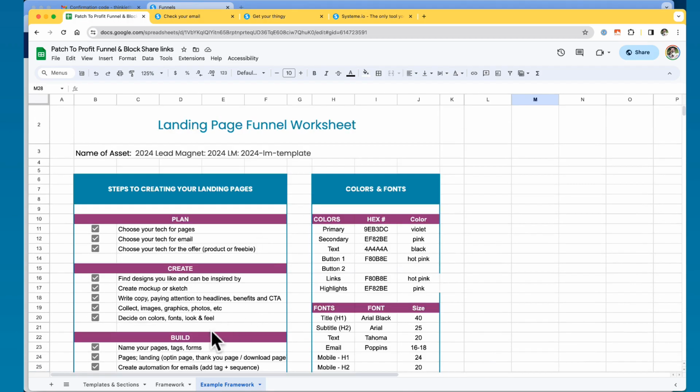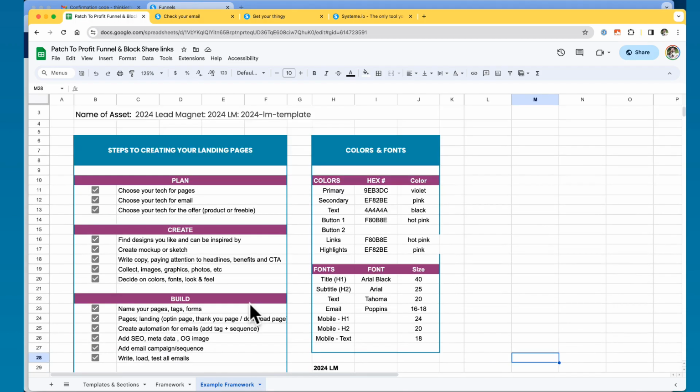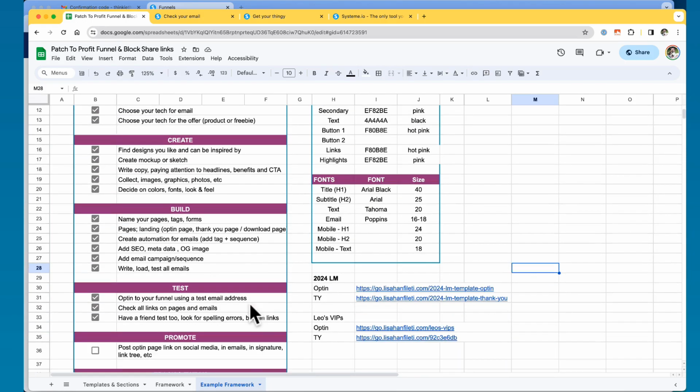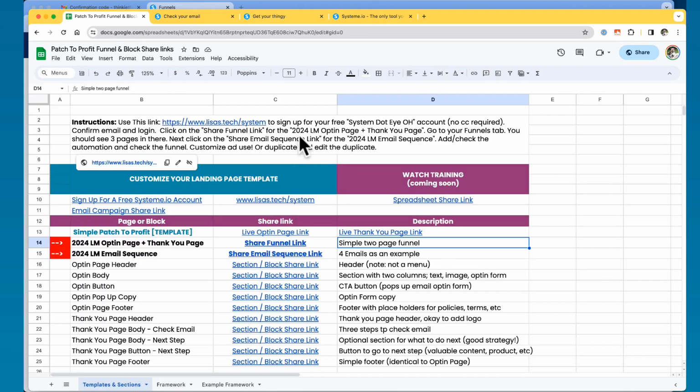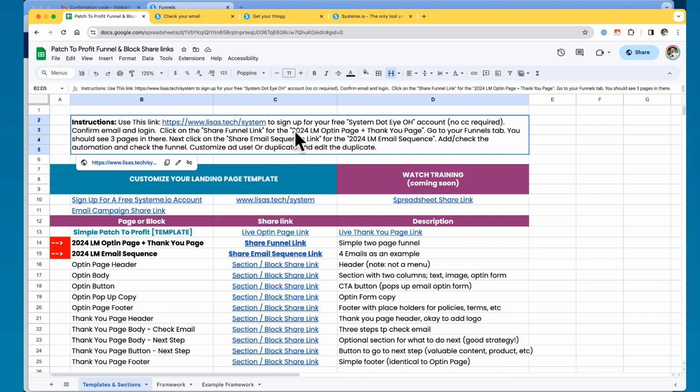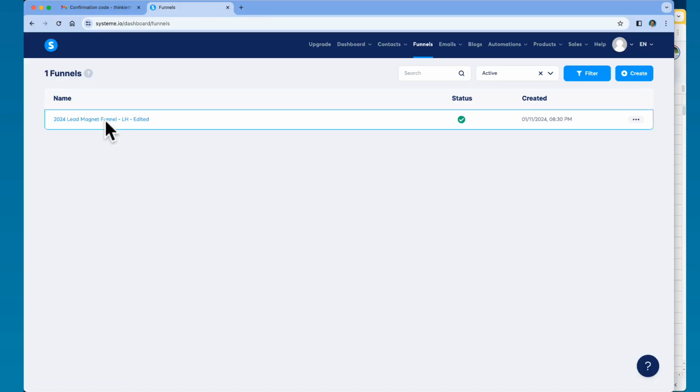But one of the first things that I wanted to do in this whole step was to name my document. And you will see that the name of my document is 2024 LM, which stands for lead magnet opt-in page. And so you will see throughout this, 2024 LM and then opt-in is going to show up in tags. It's going to show up in my email sequence. And so it's really important that you have a very consistent naming convention for everything that has to do with your lead magnet. So let's go ahead and take a look and see how this shows up in your account.